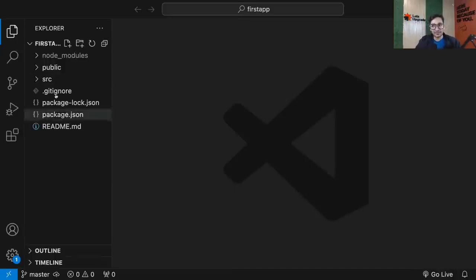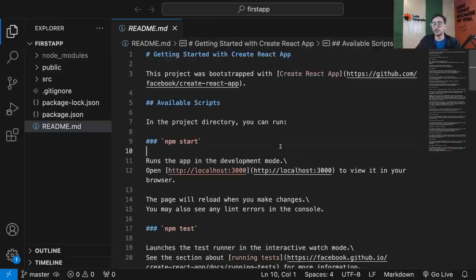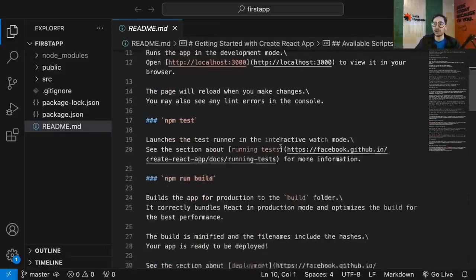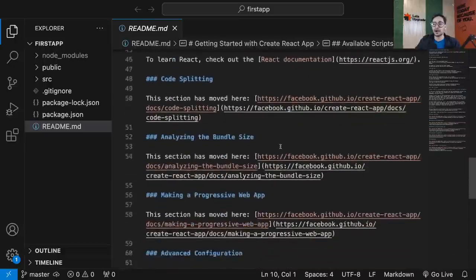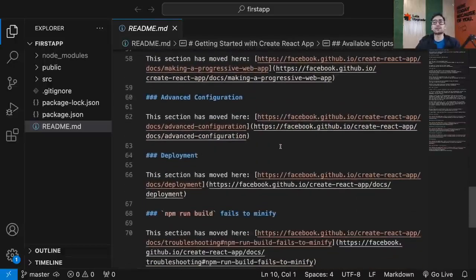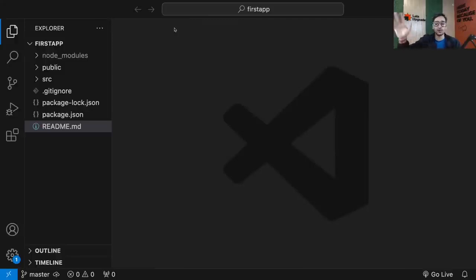Okay, so now we have these files and folders. Let's try to understand them from the least important to the most important. So let's start with the least important first: README. It's a simple file which is basically for your Git purposes, where you mention the details about your project and what is going on. Even if you delete this file, it doesn't matter. It is simply a file where all the basic setup is written, like what command to use to run the program and some description of the other different commands. So guys, it is simply a descriptive file for metadata of your project, like what the files and folders in your project are and how to do stuff.